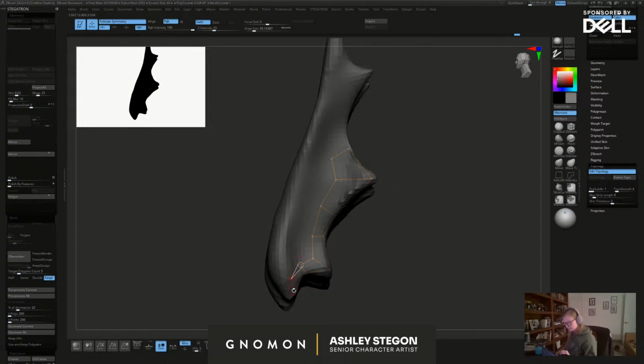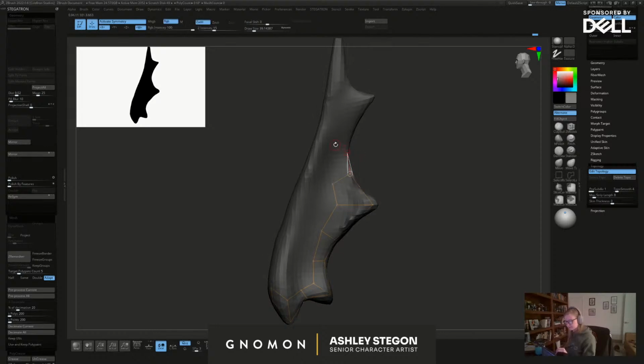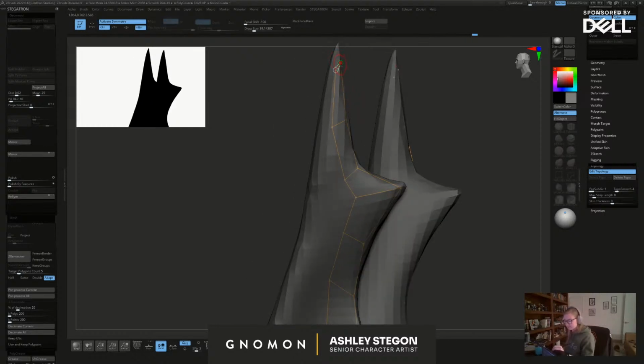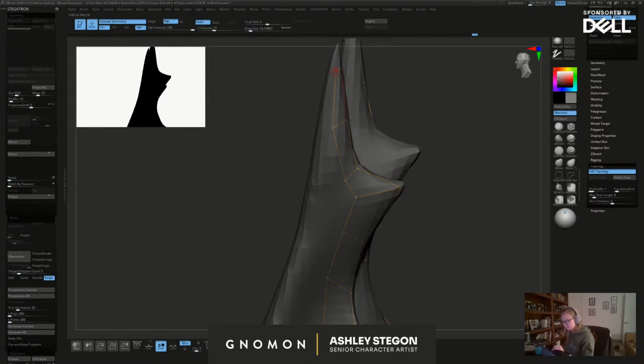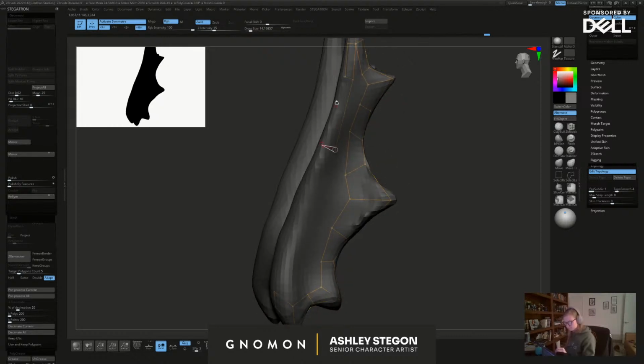I feel like retopping makes my brain hurt less than trying to actually model this out. Because if I really like this shape, I really just want to make sure that whatever the low poly is going to be will mimic and have enough topology to support what I want. And I'll only do one side, so I almost always will add thickness after the fact. And there's a big edge here.